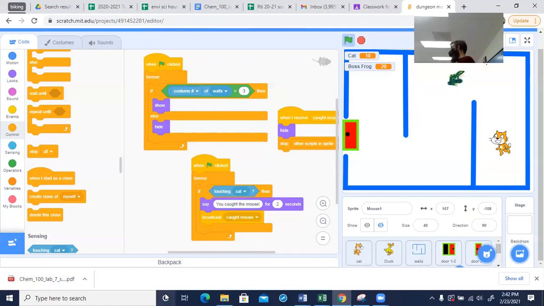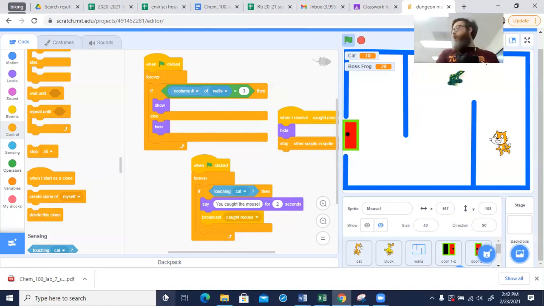Here's what my boss frog looks like. I'm going to show it to you. I am not going to allow you to copy it. Okay? So, here's my boss frog. First thing that I did is I put in an idle costume, an attack 1, an attack 2, and then a dead. So I have attack 1 and attack 2, so he has a distance attack, and it looks like he's moving with his tongue. Did you draw in your own tongue? Yes, kind of. So I have a chunk of code that says, when clicked, hide my frog.